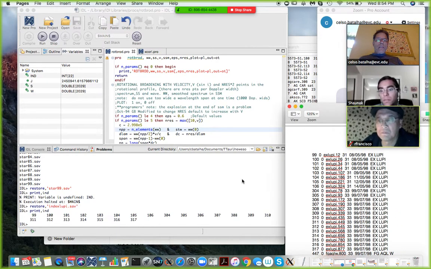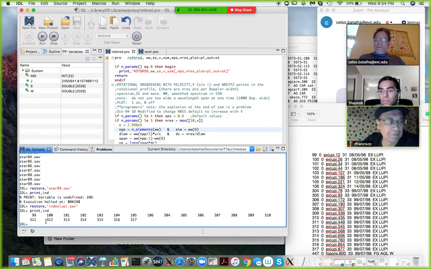Okay, here's Ex Lupi. So if I do restore, star plus, and then I have to add the number 99 somehow. I could put it like this, 99 plus dot sav.